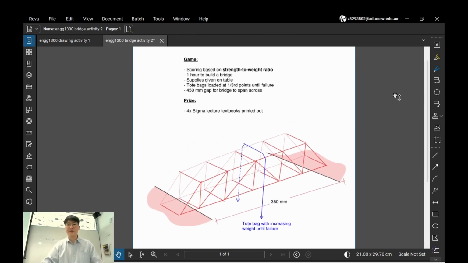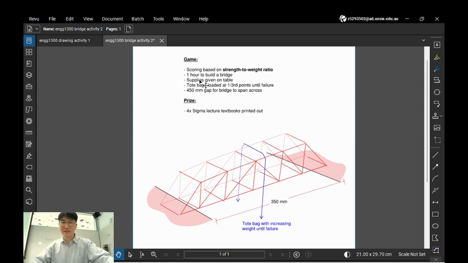is we're going to build a bridge, and it'll be tested across that gap over there at the back, between the tables. And we're going to score it based on strength to weight ratio. So I've got a little scale. If you overbuild, it should be worth the extra material. If you want to slap on extra weight, it's got to carry more weight as well. So it's based on strength to weight ratio. I put 1 hour, but I just put a random number. We'll go 30 minutes for now, and we'll add on 10 or 15 minutes if you need it. Depends how quickly we go.